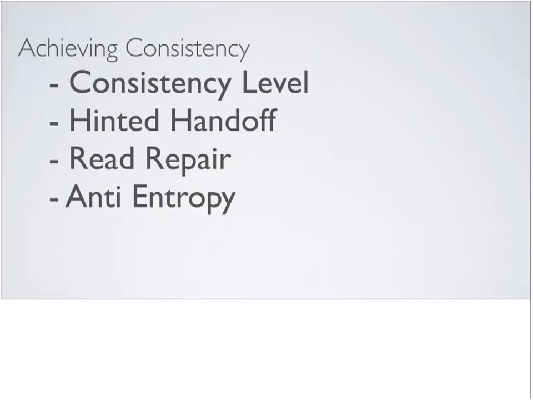Okay, sorry about that, folks. Yeah, so achieving consistency, we've seen the consistency level that's specified on the client requests, and we've seen hinted handoff. We also have a process called read repair, which does extra work on the read path so that we can try to avoid having inconsistencies during a read. And we have a manual process called anti-entropy that is run on the command line, normally as a scheduled task, which repairs consistency on disk.